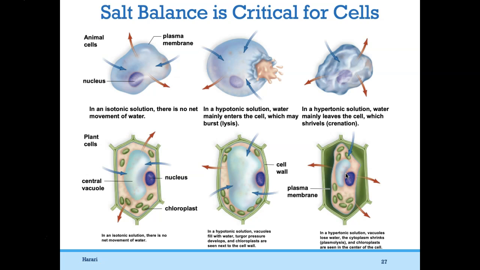So this is a good overview of how salt affects both animal cells in hypotonic and hypertonic solutions, and then you see plant cells. And you'll see something very interesting. So as the cytoplasm shrinks, you'll see all the chloroplasts, all these green organelles kind of clump up in the middle. And you can see that under a microscope, and you'll see that in a lab, hopefully. You'll be able to see how these different cells change shape in isotonic, hypertonic, and hypotonic solutions.